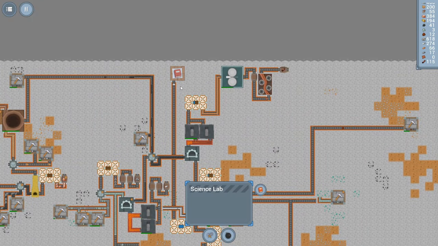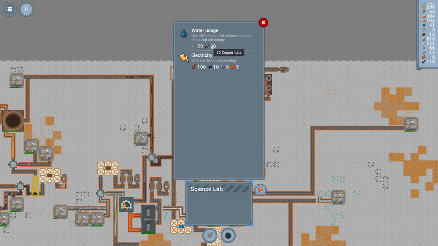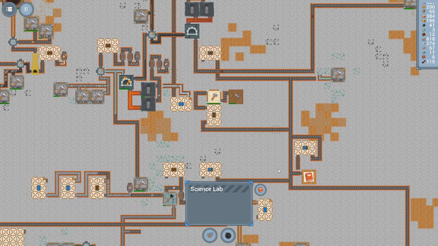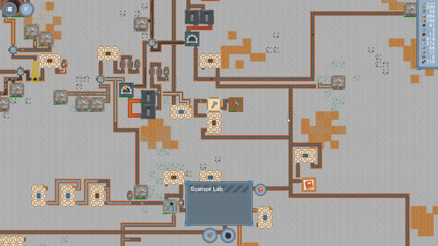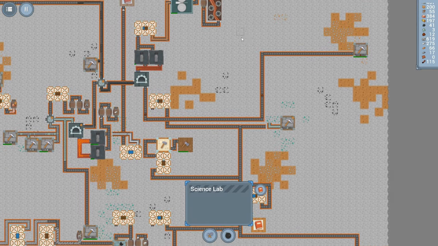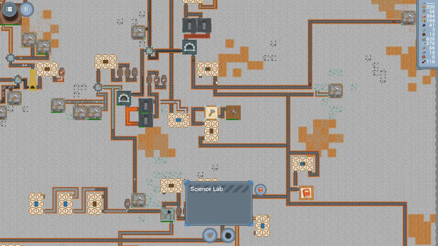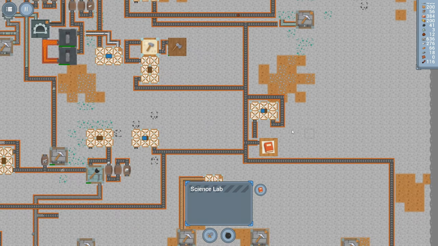Let's look at the other stuff we need to build. Like I said, we're good on this. We just gotta wait for ingots. We'll send copper tubes down. Probably send them down to this same lab. We can run a belt down and just connect it up to really anywhere here, even, right? We'll find its way down into the research lab. That would do it.